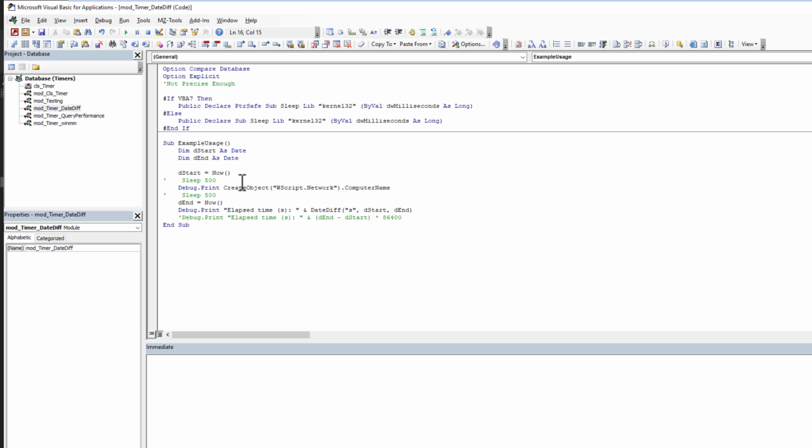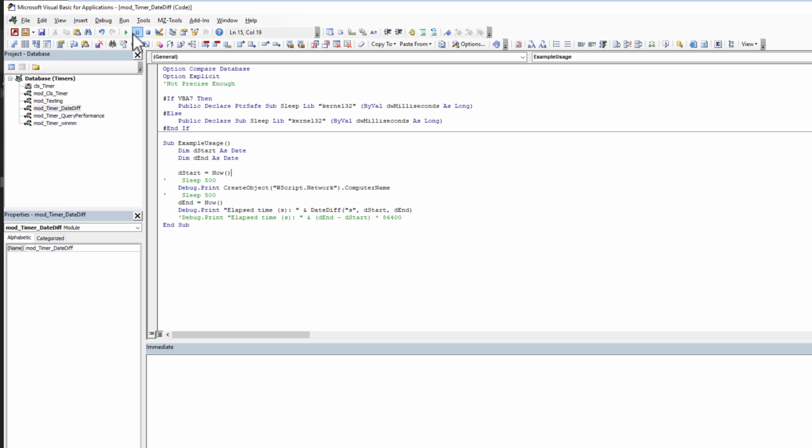If we just run it normally, what I've done here is I come at the very beginning and I pull the current date time. Then I do something, and then I set the current date time after it. So I'm grabbing the time at the beginning and I'm grabbing the time at the end. And then I'm feeding it to DateDiff to do the calculation as to how many seconds elapsed. So I'm using here as a process, and I'm going to use it in all my examples, just going and getting the current computer's name.